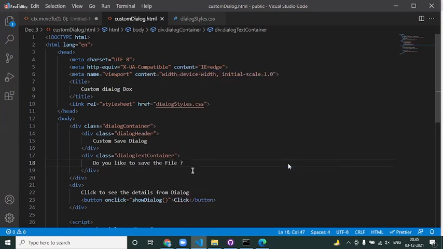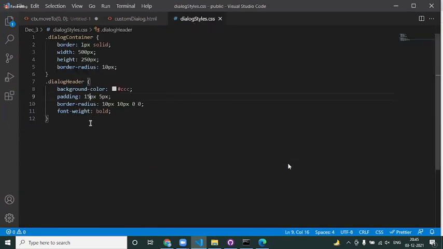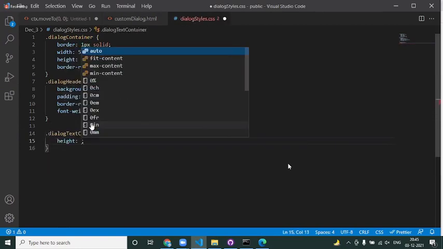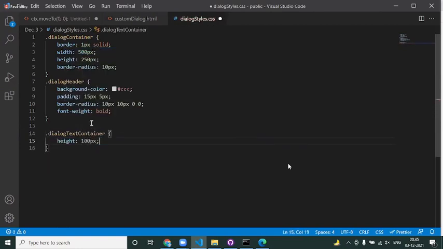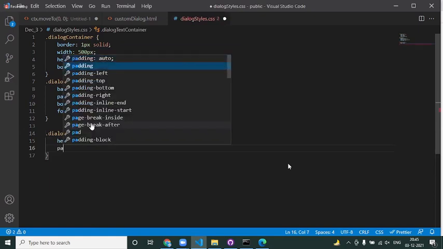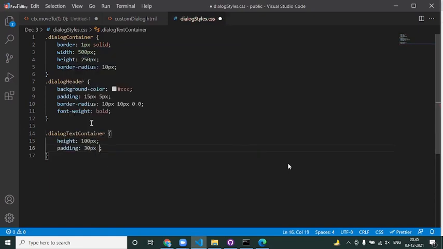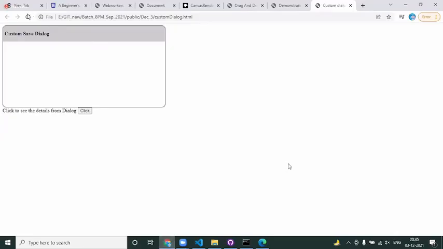And for this dialog text container, let me put some CSS: height is 100 pixel, padding of 30 pixel and 5 pixel. Reload the page. This is how the message I'm getting. It's up to you whatever message you want to put.